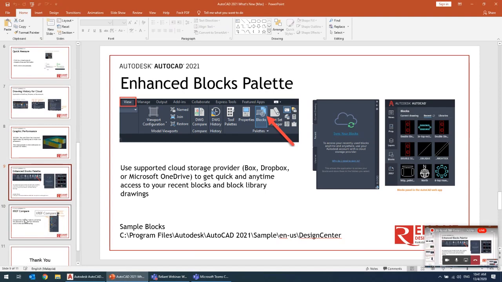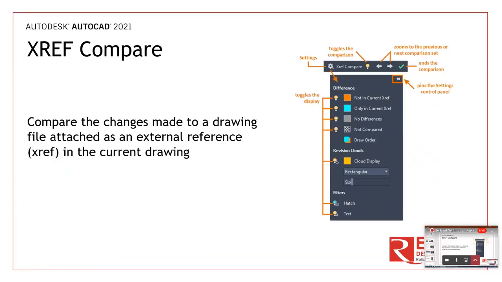We've come to our last key feature for AutoCAD 2021, which is related to XREF. In this new 2021, we can now do comparison between different XREF drawings.